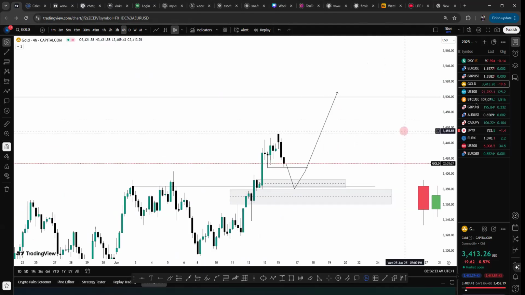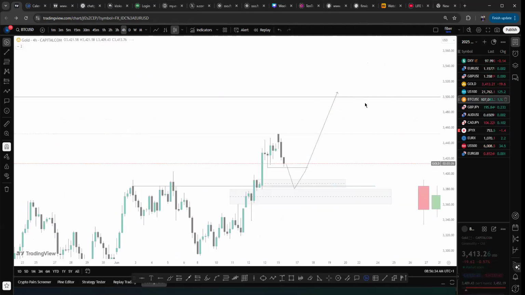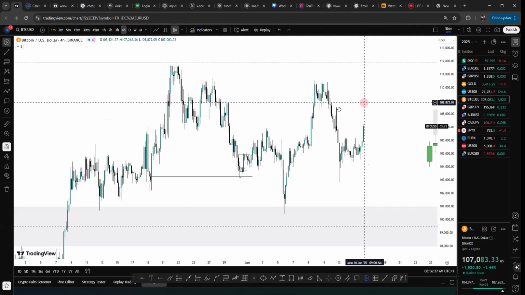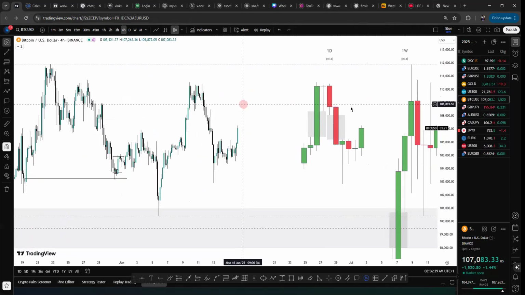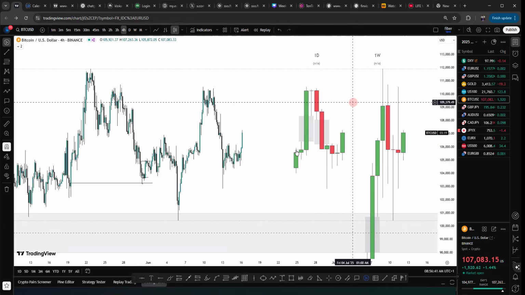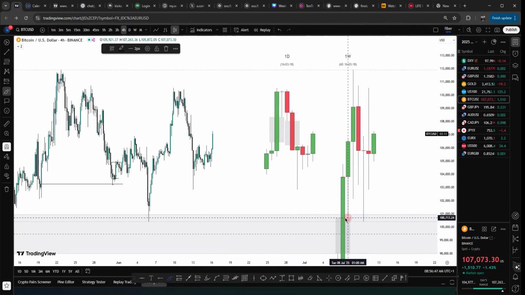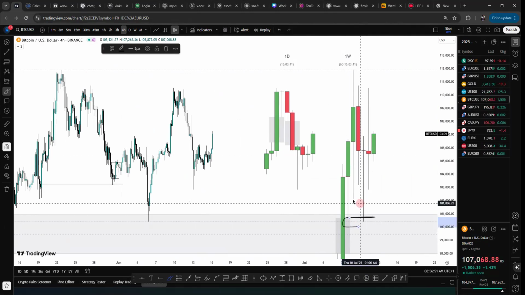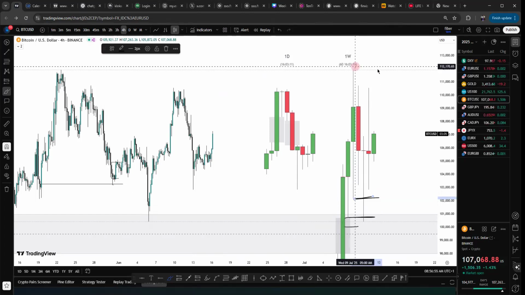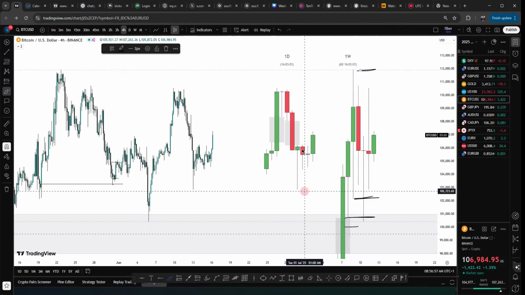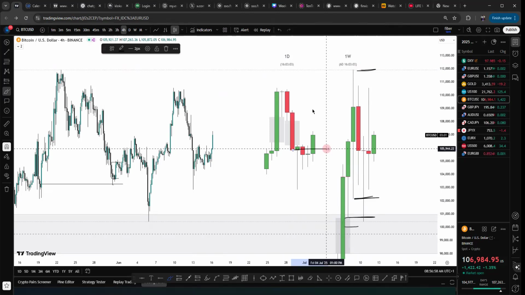So what about Bitcoin? Bitcoin is trading at 107,000. We are still bullish on Bitcoin too. You can see how price closed here on the daily. If you look here, this is our daily chart. And also you notice that the weekly filled its fair value gap, went back and closed within. So this is a weekly CRT here that is happening. And then this is the high of the CRT. And then inside that zone, we also have a daily CRT, which is going back up.